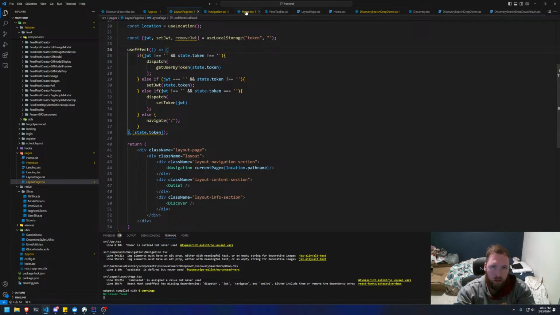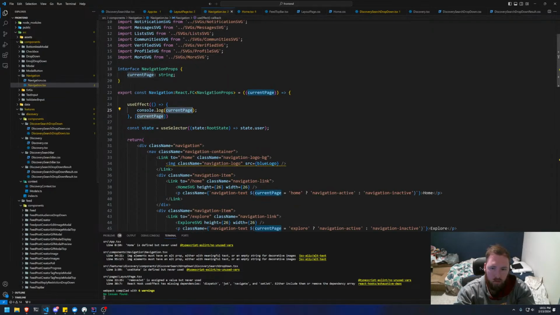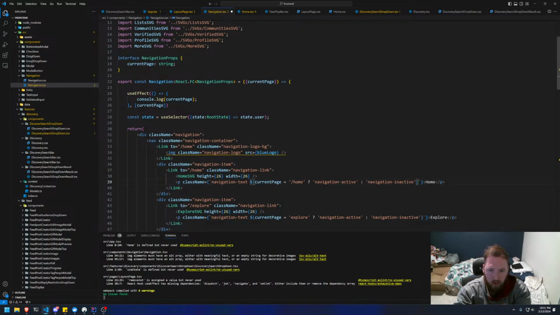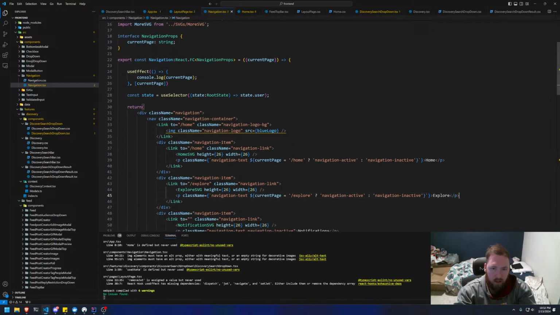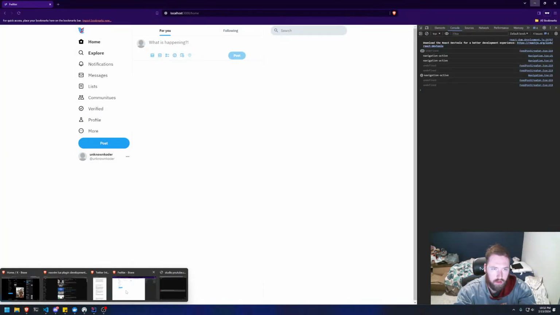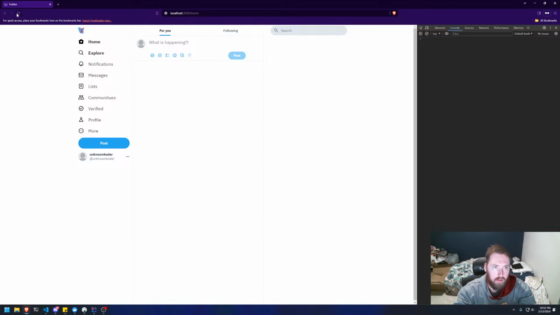So it does start with the slash. So maybe that's being a little bit wonky. So if we say slash home and slash explore, although you would expect it to be the opposite of what we're seeing.